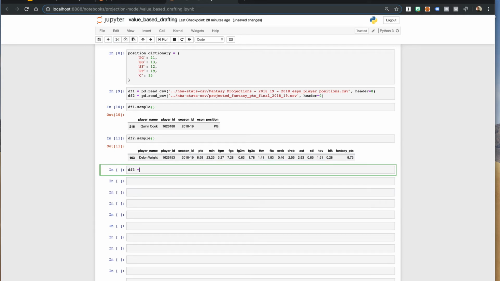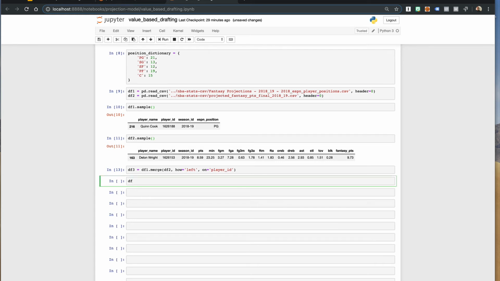So we're going to create a new data frame, df3, which is really just taking df1, merging df2, how equals left, which is like a left join in SQL, and on, it's going to be on the player ID. And now we can run this. And then let's just pull the columns we currently care about. Keep in mind that since player name and season ID were duplicated, it's going to add a default _x and _y to the left and right columns on the merge. This means we can just take the _x and rename it.